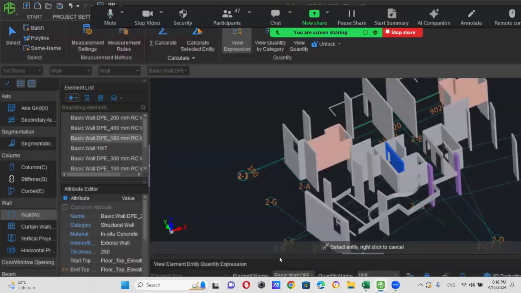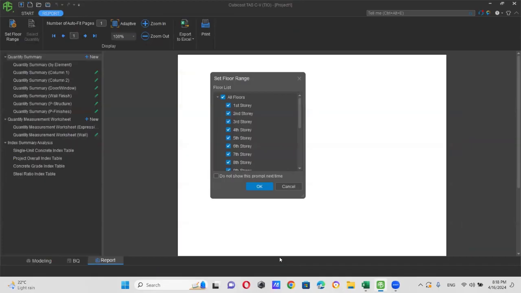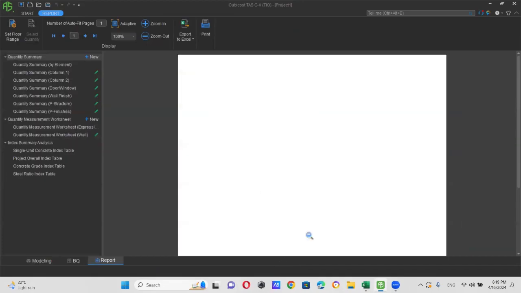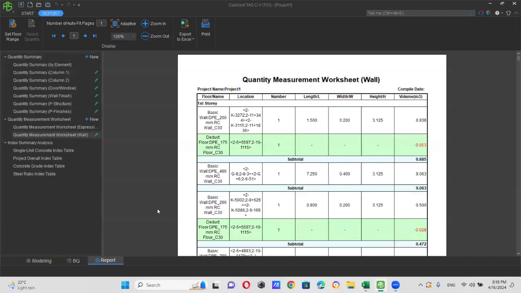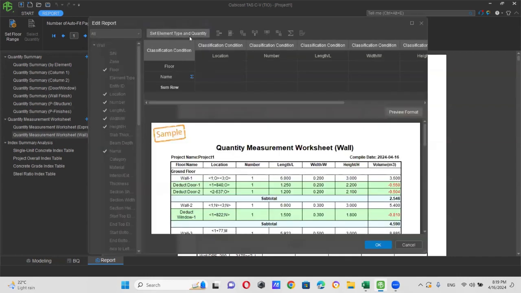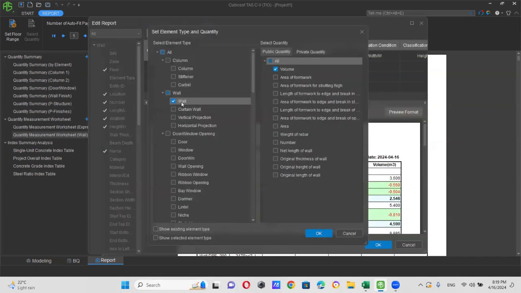I will go to reports, then click OK. Then I will click on quantity measurement worksheet and I can select any quantity. For now I will go with wall, but I can have column, doors and windows, beam, slab, everything. Okay, for now I will go with wall and click OK.